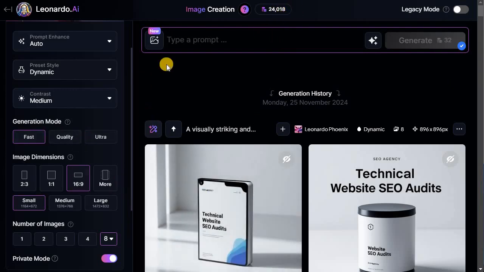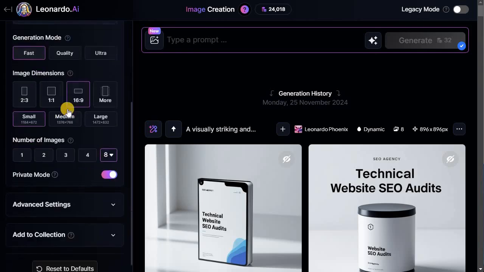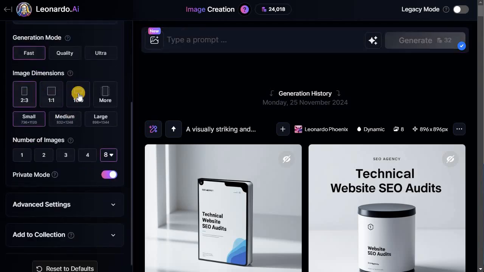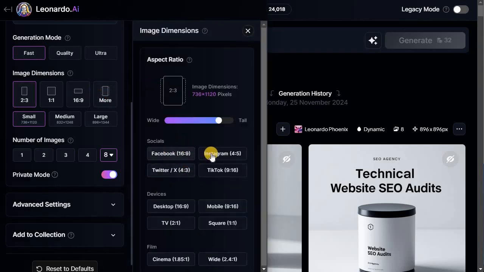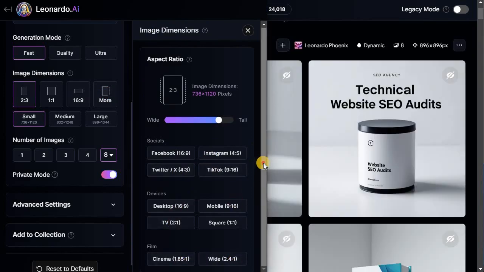So let me just quickly create an image and show you how to use this platform. I'm going to choose the fast mode, and here they're different. For example, this is for YouTube thumbnails, 16:9, this rectangular one. This one mostly can be used for TikTok or Instagram. This resolution goes for Instagram stories, even for YouTube Shorts and all of that. And there are more options as well. You can see they've given the resolutions for what platforms you can use this for. So a lot of options.